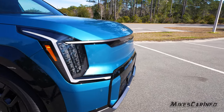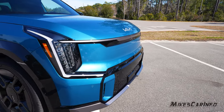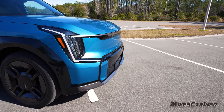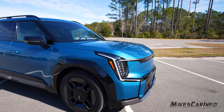You can see the front end is kind of rounded and blunt. Kind of helps out with directing the airflow around the vehicle, and it only opens up the grille shutters when cooling is needed. So that whole entire area is controlling the airflow there in the front.